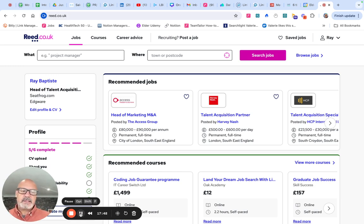How do you use it? I alluded to that a second ago. I would use this really for the alerts. So I would set up some very specific, targeted, tight alerts, initially to come in instantly so I can see jobs as they go live. And then if I'm getting inundated, because you don't want to be overwhelmed, I can feather that down to daily and make my criteria even tighter. The tighter the better. What you don't want is getting so many jobs through from this and other sites that you think, I'm overwhelmed, I don't know how to track these jobs, I don't even know what to apply for. So my advice is to pick out some of the good things here, the calculator, the tax, some of the free courses, and then utilize the alerts. So you can start to see what's happening in the market, and agencies, companies and internal recruiters can start to see what it is that you're looking for.